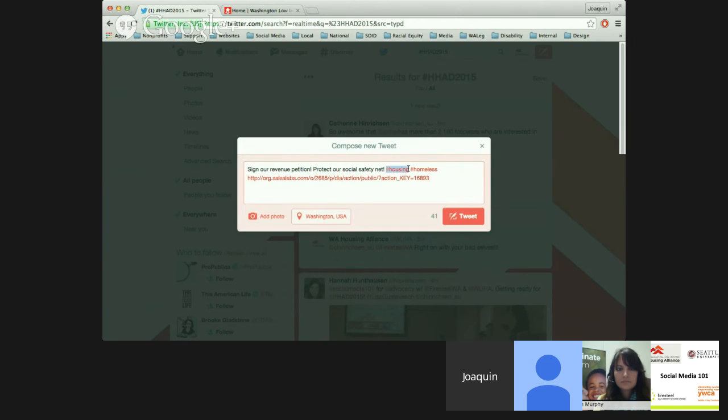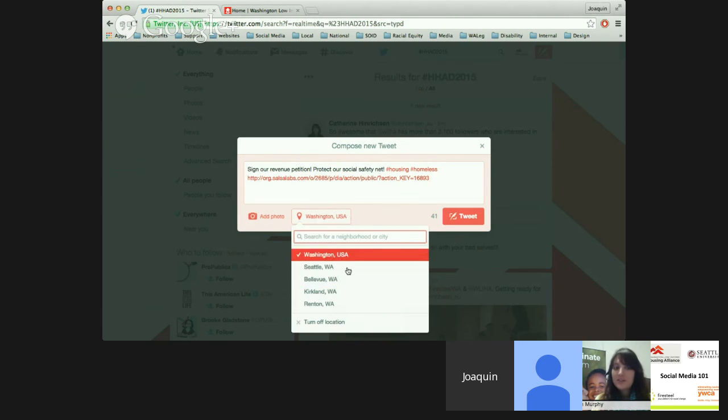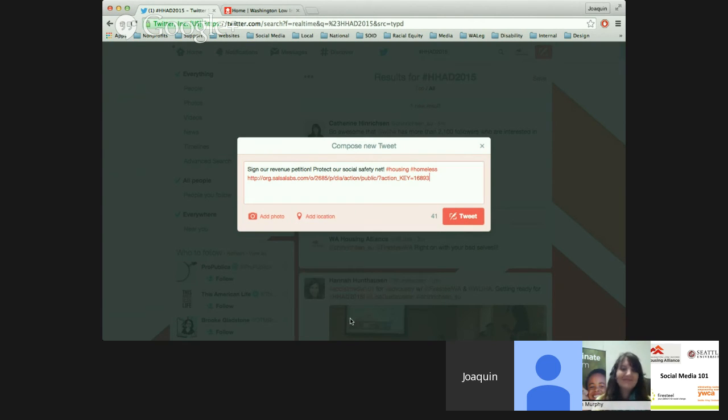I want people who are searching for housing and homelessness to find this too if they're doing a search for it. This is kind of a different thing if you want to let people know where you're tweeting from. It's kind of a way of saying, like, 206, or Washington, USA, Olympia, advocating. Absolutely. A lot of the times, if you're on your smartphone, it'll automatically tell the world kind of where you are. Not exactly longitude and latitude, but at least the city. And if you care about your privacy and you don't want to, don't worry, you don't have to. Turn off location. Bam. No location.